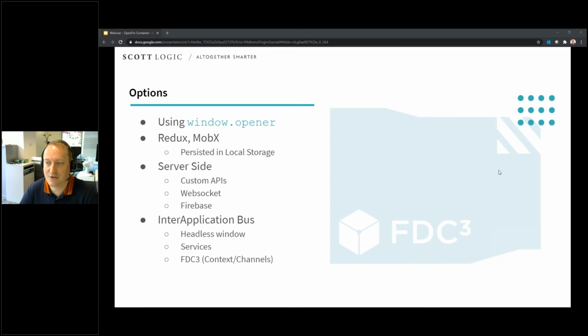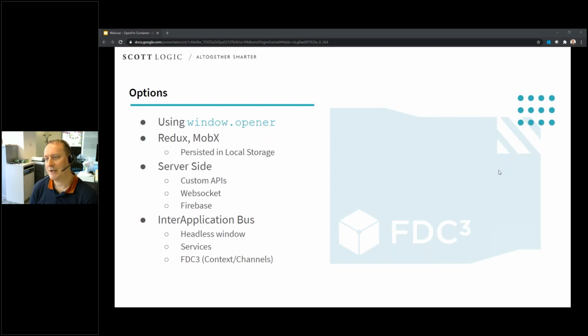Therefore, sometimes using server-side state is the right thing to do. A lot of big companies actually do this. Take Netflix, for example: if you stop a video on one device and go and view it on another device, that state is being held in the cloud on the internet, and that's an option.